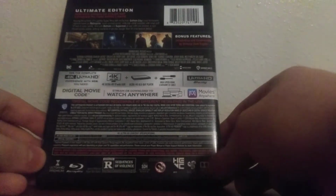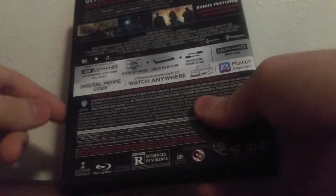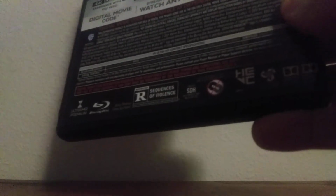It looks like you get bonus features in here. No other 4K has done that. Of course it's rated R, because it's a director's cut. It's 3 hours long. Honestly, guys, I think anybody can watch this. Even though it's rated R, they only did this because they didn't release 30 extra minutes of footage in the theater, and the story makes sense, and it's not really that graphic.